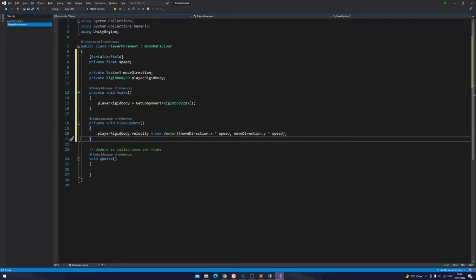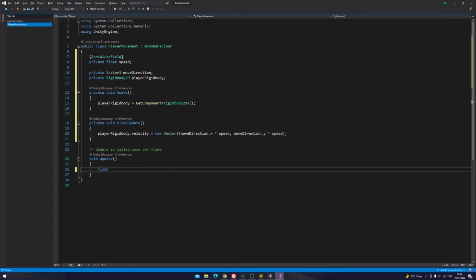So now we have to set the move direction variable, and in the move direction variable we want to capture the input of the player, and we can do that in the update void. So let's go to the update void, and the first thing we're gonna set is two floats.